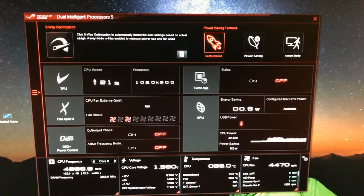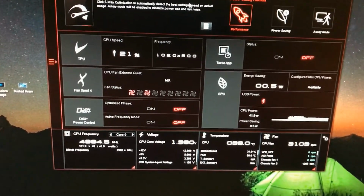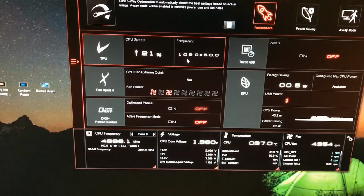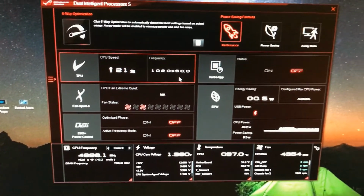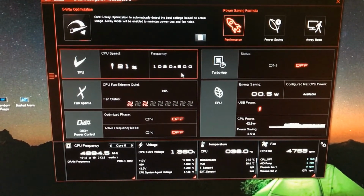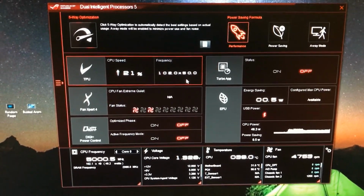Okay, I just wanted to rerun the test one more time and make sure that I had TPU2 selected. And it still gave me a 21% with a 102 times 50 multiplier. Voltage, I think, was 1.42 or 1.425 is what it was running on our load.